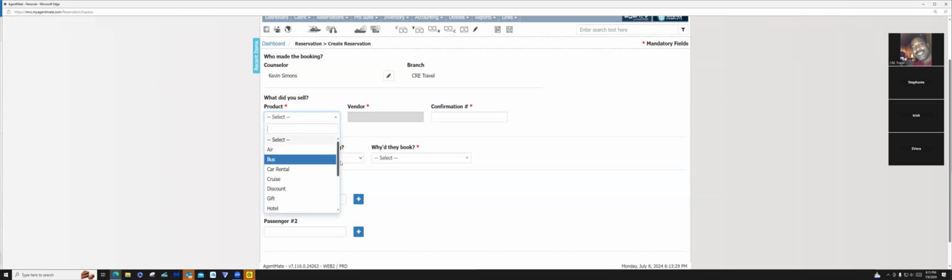All right, so you see your options here. You've got air, bus, car rentals, cruising, hotels, and that would include all-inclusive hotels, insurance, shore excursions, everything's pretty much right here. Oh, this is the first time I'm paying attention that I see that we do the insurance under there too. Yeah, you can actually book travel insurance through Agent Mate. It's connected to Travel Guard.